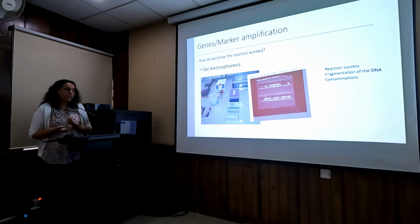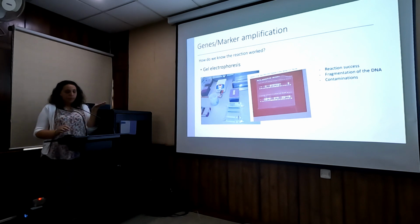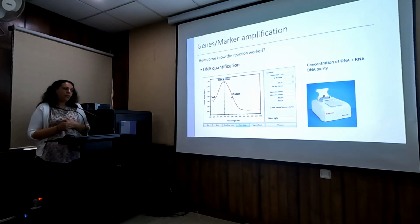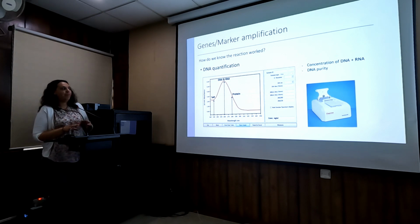And if there's any contamination, you usually get more than one band because it's more than one species. So all of this you can get from your gel. And you can also use something like a NanoDrop, other equipment. So I'm using a brand here. I'm not being paid to say NanoDrop.